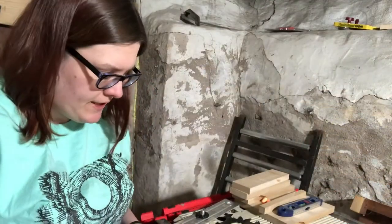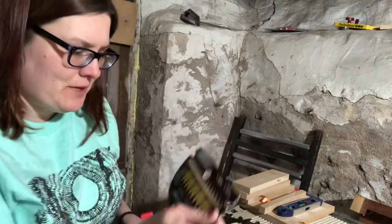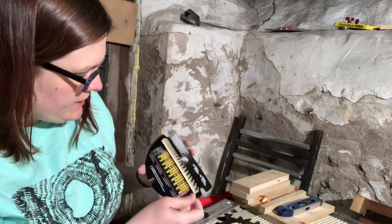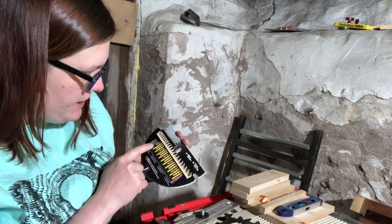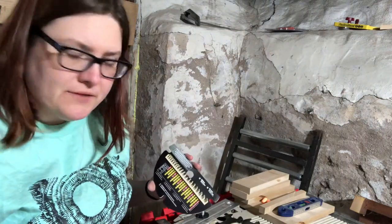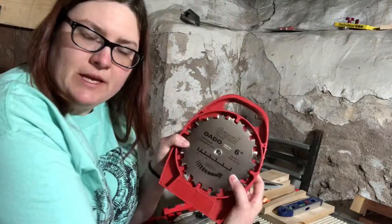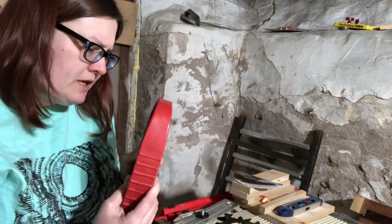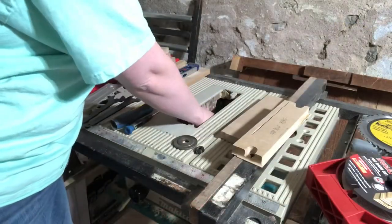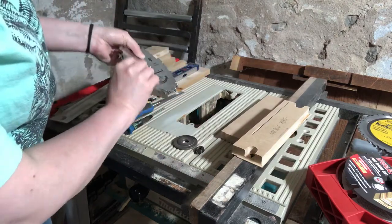Oh great, a quarter inch is actually really easy. I checked my little reference that all your dado blades should come with, and for a quarter inch, it tells me to use the main blades A and B and none of the chippers and none of the shims. It'll make sense if you have a dado set, don't worry about it until then. These are the main blades, these are the chippers, and I assume the shims are in there somewhere. Anyway, I'm gonna get it set up now. Your blade's gonna be turning towards you, so just make sure it's facing the right way.